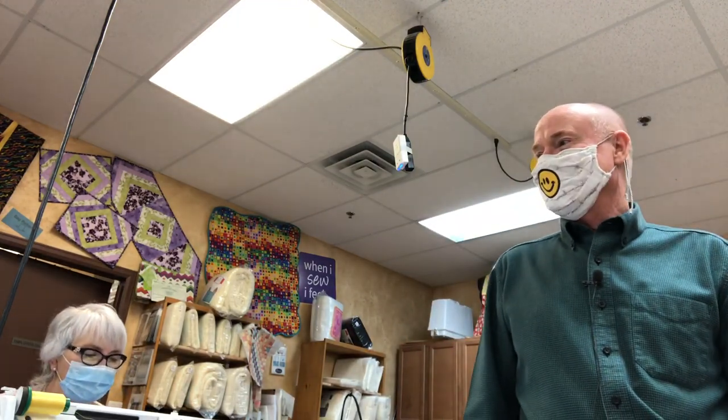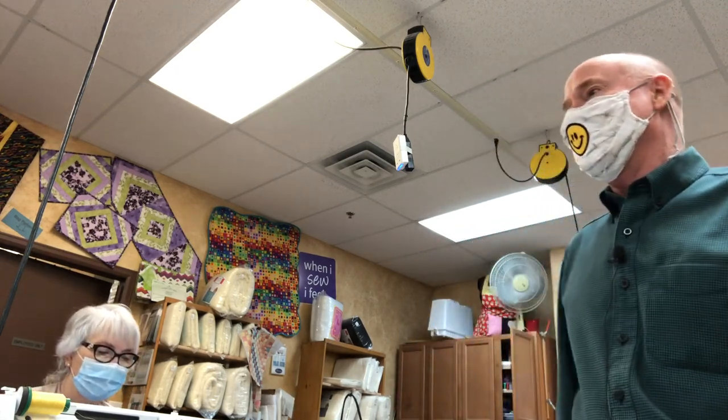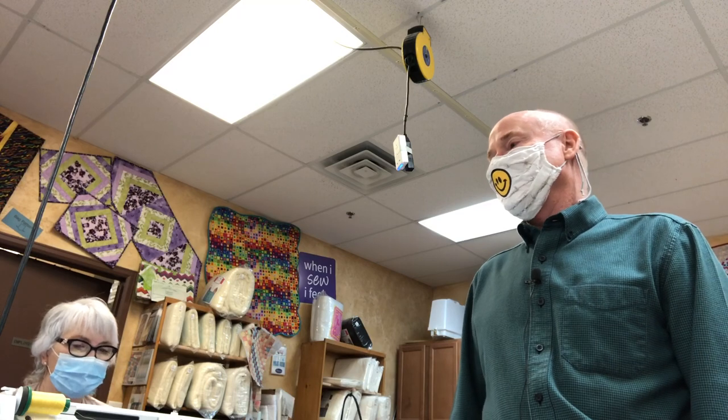Okay. So is that your favorite marker of choice? My marker of choice depends upon a lot of factors. I still use this chalk marker that has a little wheel on it. I love that one because it works on dark fabrics. On light fabrics, I like the blue pen because it erases with water. I don't like the purple one because I can't get to my project fast enough and it erases in the air. But I really like the Frixon for embroidery because I know I can just hit it with the iron and it goes away.